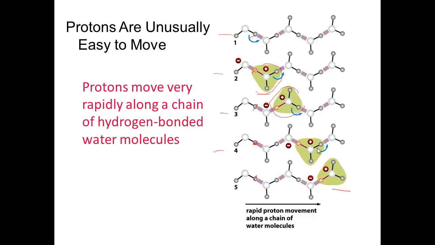Here we have the positive charge on this water molecule. Here we have finally the positive charge on this water molecule. It seems like a proton has transferred from this oxygen atom to this oxygen atom. But what has occurred, again, as we see, is that none of the protons have actually changed position. It's just that the bonding has changed within the hydrogen bonded network.